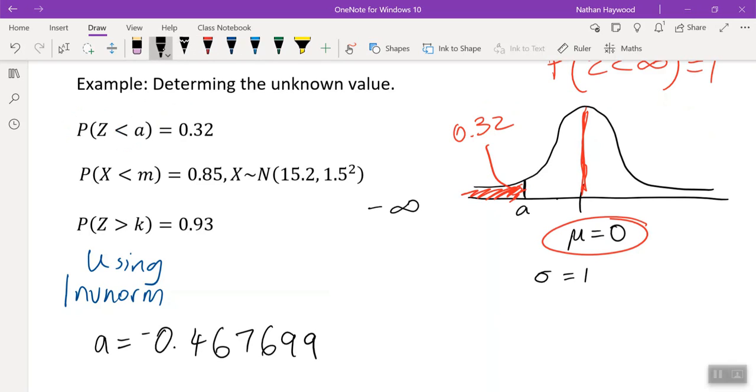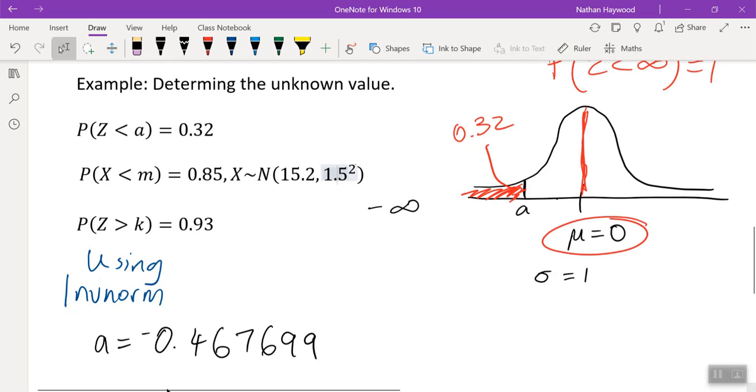Now we're going to try a non-standard one, just a continuous random variable x. So this time we haven't standardized it to make it a mean of 0 and a standard deviation of 1. So what does the first number in the brackets represent? Does anyone remember? It's the mean, yep. And what's the second number? This is the variance. So we get rid of the squared, or we take the square root to give us the standard deviation.